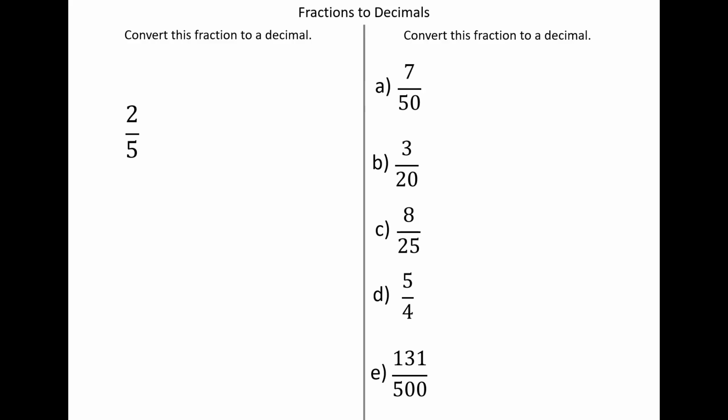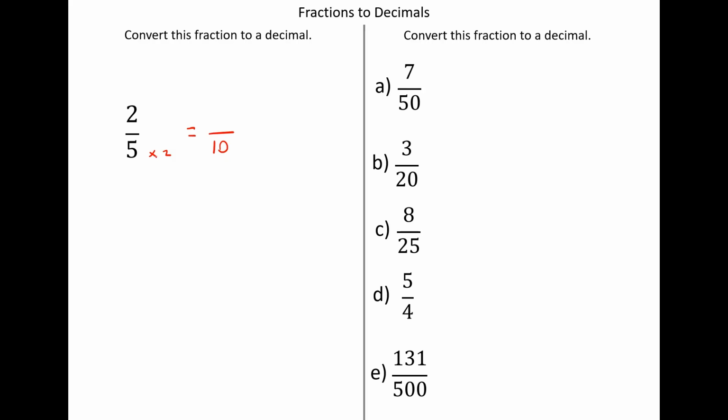Now we're going to talk about more extreme cases. In this case, the trick that we used earlier only worked because we had a base of tens, hundreds, and thousands. But what happens if your base is something different, like a 5? Well, here you're going to have to think about equivalent fractions. So what number can I multiply 5 by to turn it into something, let's say, like a 10? I'd have to multiply 5 by 2. And upon doing so, 5 times 2 is going to give me 10.